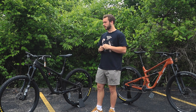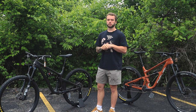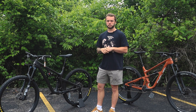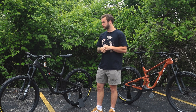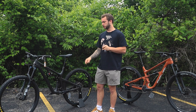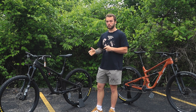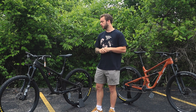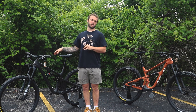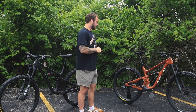It still pedals really well and descends really well. The bike isn't too heavy — it weighs 32 pounds in this GX build. It's advanced technology that handles any trail you throw at it. It won't necessarily excel at cross-country or super chunky enduro stuff, but it does both really well. If you want one bike to rule them all, go with the SB130. If you want the same bike in a 27.5 platform, the SB140 is your pick. It's the Swiss Army Knife.